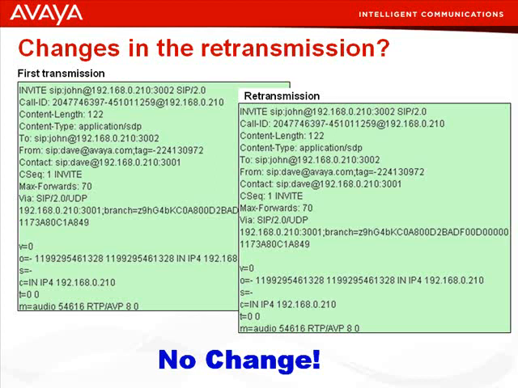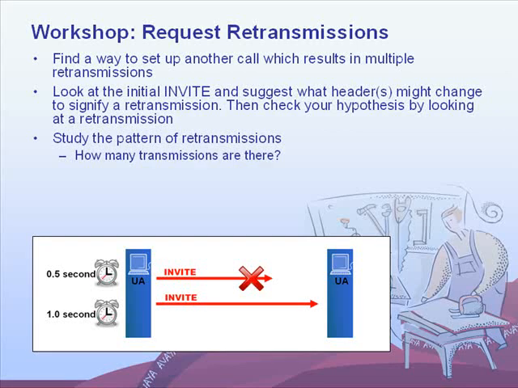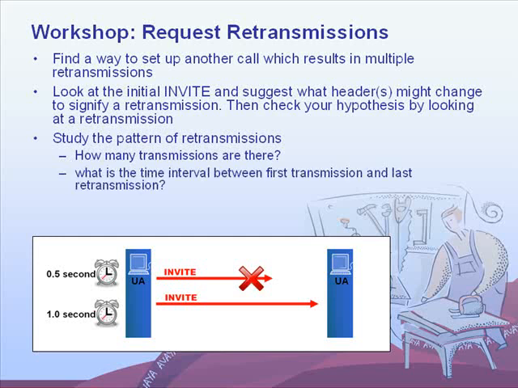So, when you're looking through log files in real life situations, perhaps log files with hundreds or even thousands of messages, you know now that when you see multiple repeated messages, it's because something has not responded as expected. Something has not perhaps been delivered reliably, and retransmissions have taken place. It will also be good to study the pattern of transmissions. Find out how many transmissions or retransmissions the user agent makes before it finally gives up, and then calculate the time interval between the first transmission and the last retransmission.